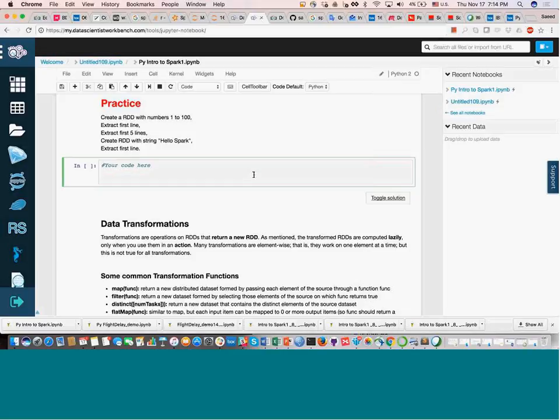Select it and drag and drop it here. Loading. Okay, so you can shift into it.